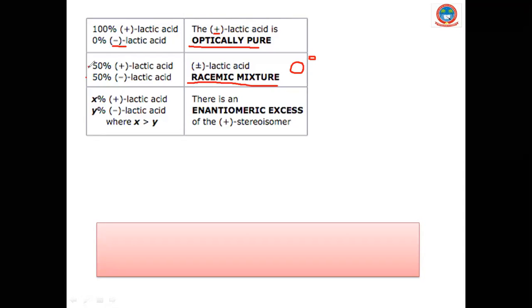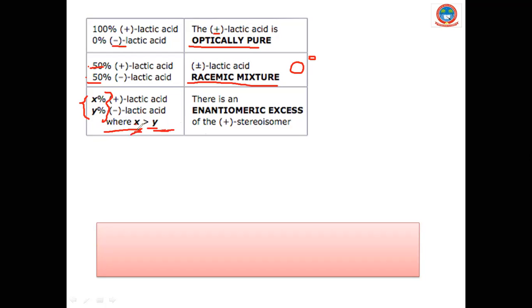And the third condition: when we have here 50-50%, here an unequal amount is given. Suppose we don't know what is x, what is y. This is our most important point. We don't know what is x, what is y, but one point is clear: x is always higher than y. This is considered. You can take x as 55, y will be 45. You can take x equal to 60, this will be 40. You can take 70, this will be 30. You can take 75.